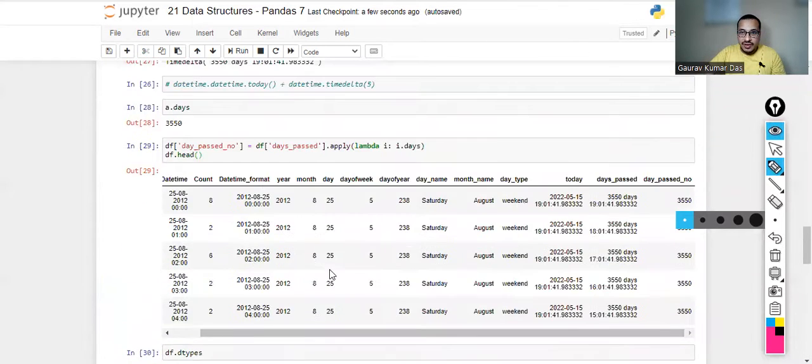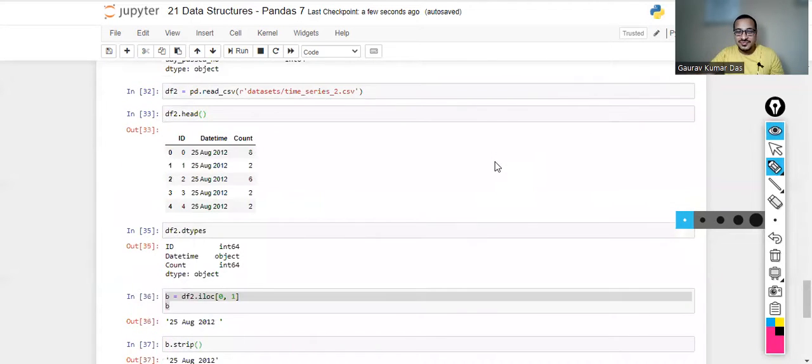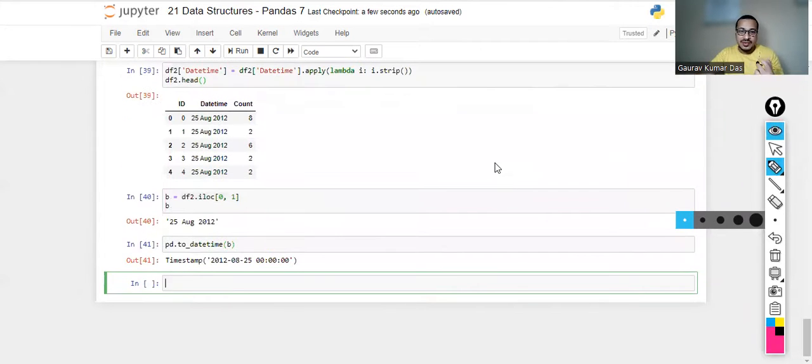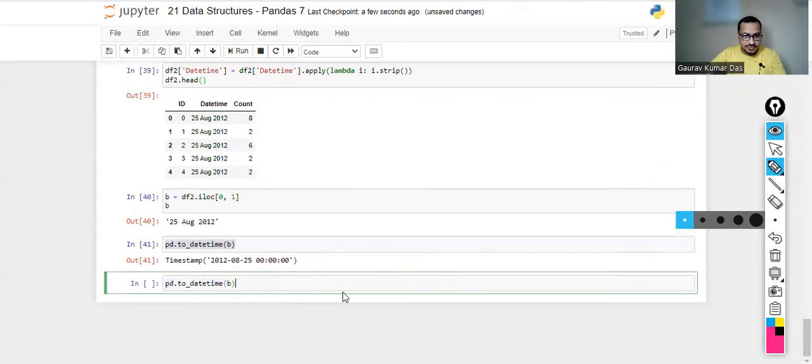And by the way, above, when we have all these August, September, October, Saturday, we can convert these to abbreviated versions also. There are functions available in datetime as well as in pandas. Now, if I want to change the format a little bit, it has already understood that this is 2012, 8, 25th August. But if I want to change the format, I may change the format as well. So let's see if I can do this.